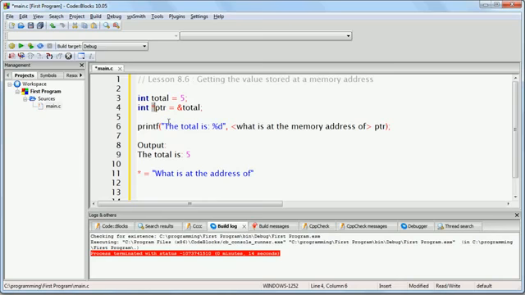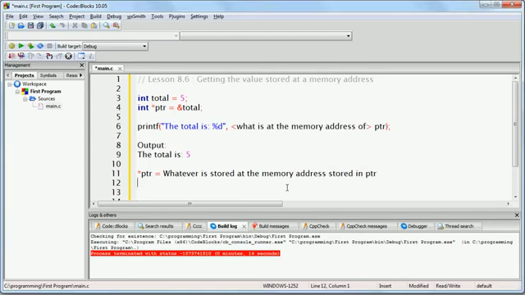I'm talking about when you are using some statement where you want to specify what is at the address of a pointer, you can use an asterisk. So in other words, if we write star PTR, we are saying whatever is stored at the memory address stored in the variable PTR.